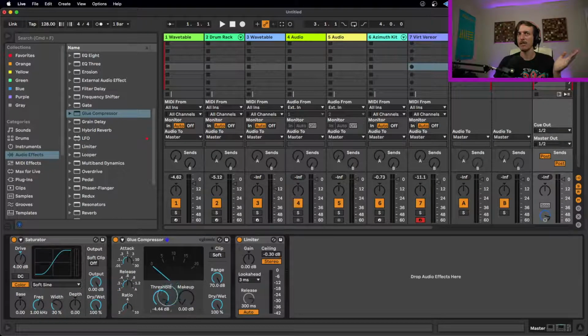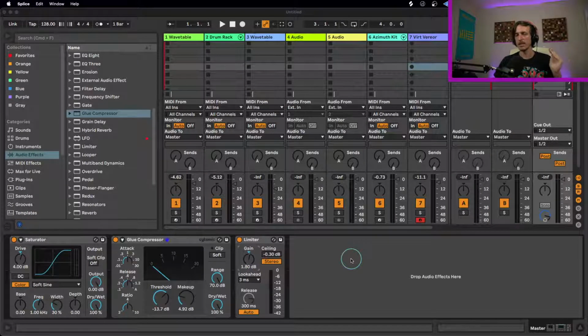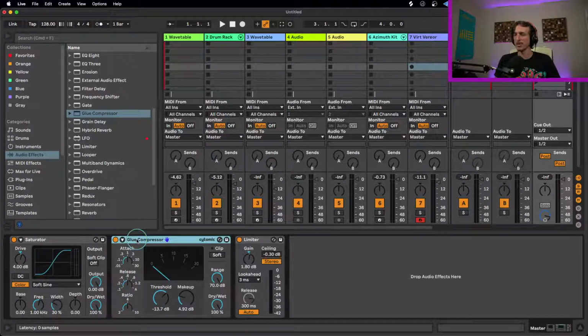Pick a setting you like, find the right threshold based on how your tracks are mixed. Run it through the limiter a little bit if you need to, and boom, that's all you really need. As long as you don't have parts that sound way too quiet and parts that sound way too loud, this will help keep everything tucked in that nice range. And you could do what I did before and do a multi-band version of these too if you wanted to. But I wouldn't stress too much about doing mastering for something like that. It's going to be way more trouble than it's worth to try to master stems and do all that, I think.